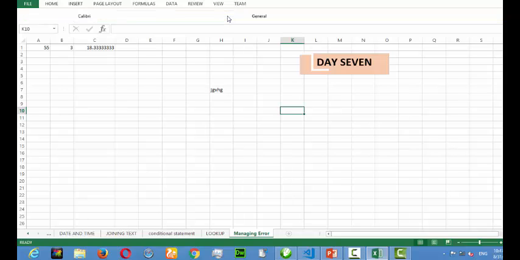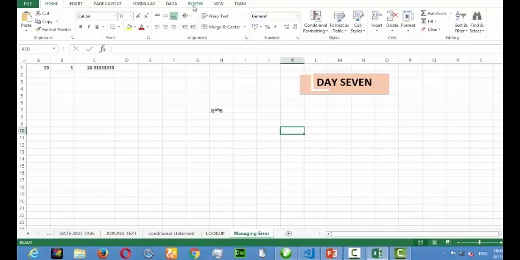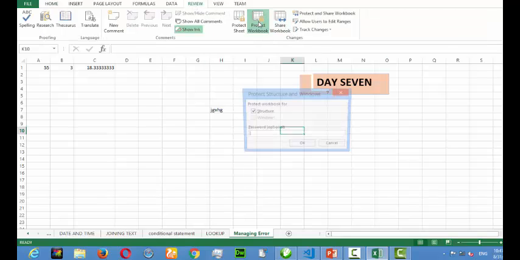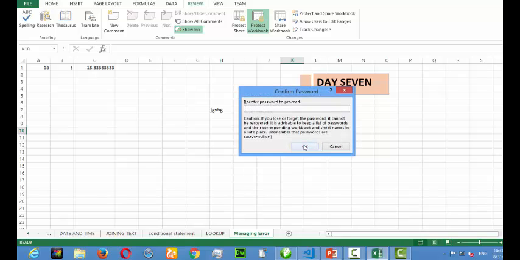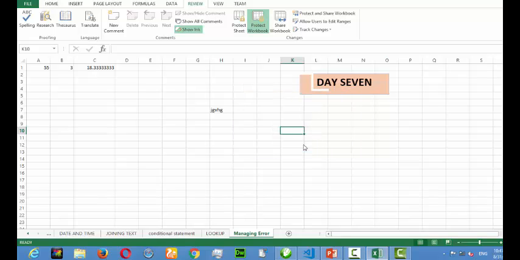If you want to edit, you can click Edit Anyway. Let me show you something. If you click here to protect workbook and you enter a password, which is optional, and you re-enter the password and click OK here, you can type your text here, take note, but you cannot add a new sheet. You see that? You cannot add a new sheet. That's the only thing there. So that's why I encourage you all to follow that first procedure.